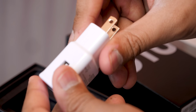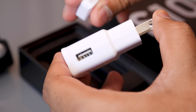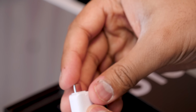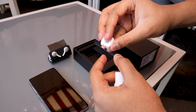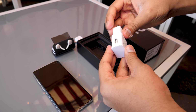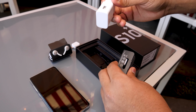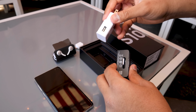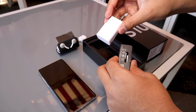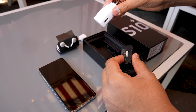This is the USB-A charger. Thought we'd see a USB-C charger instead of a USB-A, but of course, you also get a USB-A to USB-C adapter, so you can plug in things like a USB on-the-go cable or a micro SD card slot if you don't have a USB-C attachment. And one more thing about this, the phone still supports Qualcomm's Quick Charge 2.0 technology, which is a bit disappointing because we're on Qualcomm Quick Charge 4.0 Plus or something like that now, and there are phones out there that can charge a lot faster than the S10.